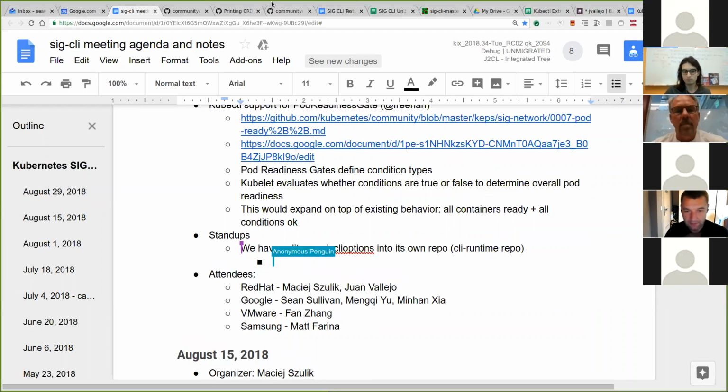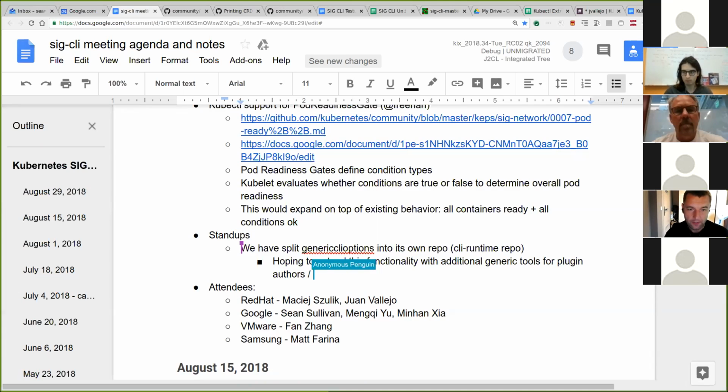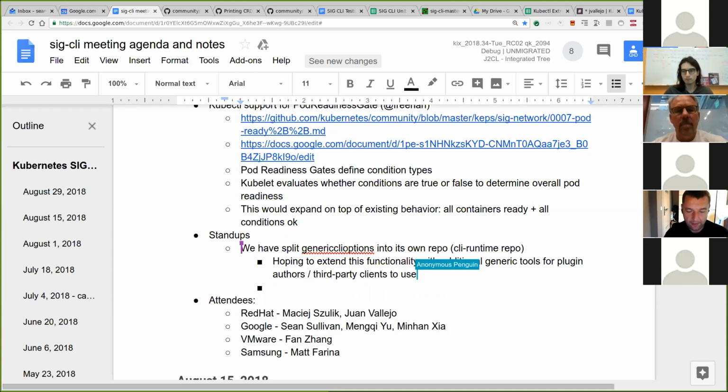We are hoping to extend the functionality of the CLI runtime repo with additional stuff that we decide is generic enough for plugin authors, or basically people who are interested in writing kubectl-like tools. As soon as I get an approval from SIG architecture, we will create a CLI runtime repository under the Kubernetes organization, and we will be publishing the contents of that staging repo into that repo.